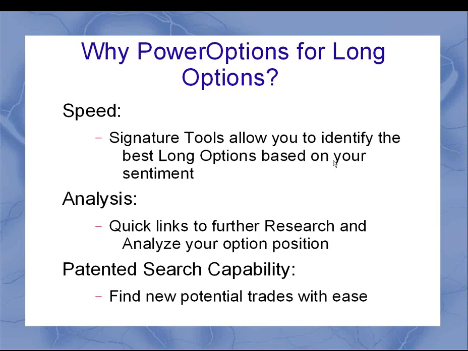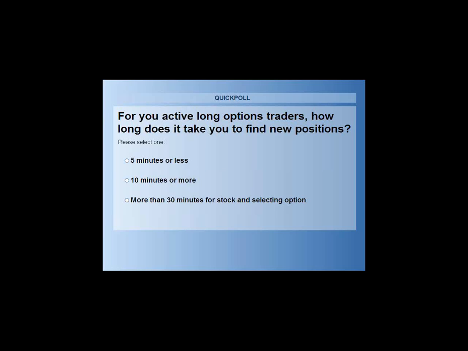All right, and let me just follow that up, for those of you that are frequently trading long options or you're dabbling in long options right now, let's follow up with our second poll. For those of you that are actively trading or dabbling right now, how long does it take you to identify new positions for your long calls? You spend less than 5 minutes on your research and analysis. Maybe you already have the stock and you continuously trade just long calls against it, or maybe a broad-based ETF or index. Usually spend about 10 minutes or so evaluating different positions and looking, of course, for new trades that are there. Or do you spend more than 30 minutes researching the stock and the option as well?